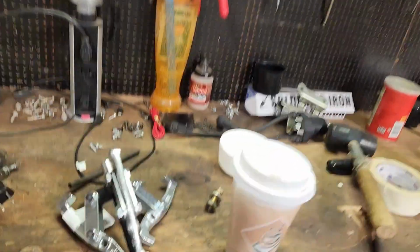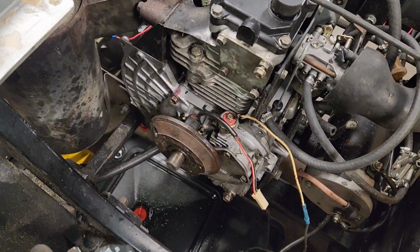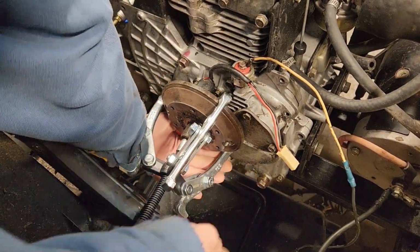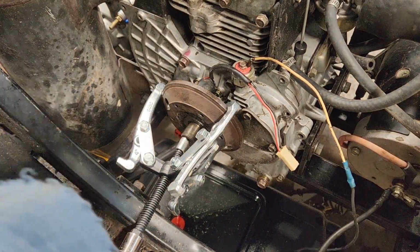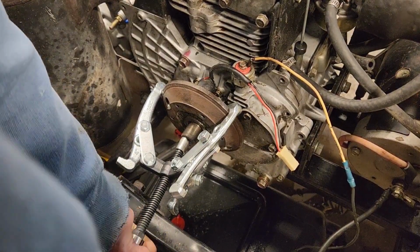Alright, so I had to go out, buy a pulley. Gonna put this pulley on here. We're gonna see if we can't pull it off there. Just try and get it to pop free. I'm really afraid I'm going to break this. Question is how hard do I pry on this before it breaks? Yeah. So we're going to do a little bit more research and we'll come back.